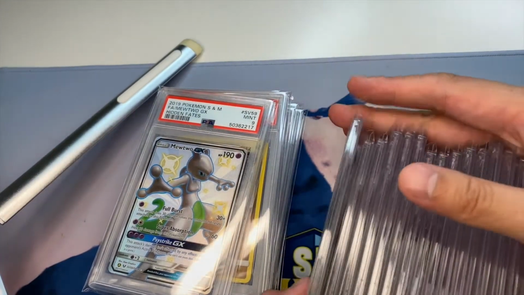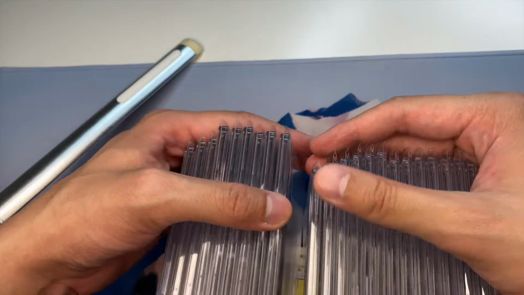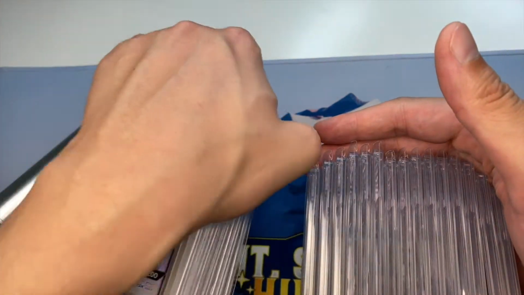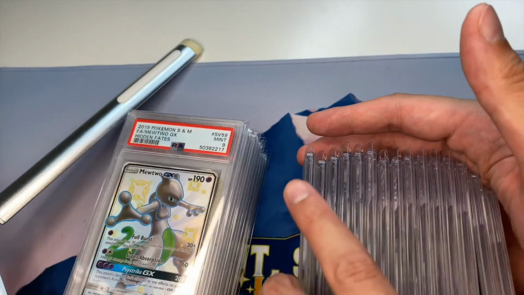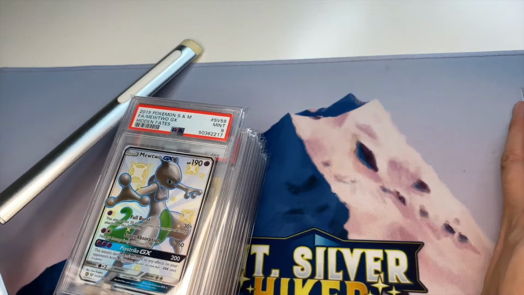If you look at the stack, right? This is my PSA 10 stack, and this is my PSA 9 stack. Definitely happy that my first ever submission with my very amateur, very untrained eye was able to get so many PSA 10s added to my Hidden Fates collection, knocked off so many off my master list.